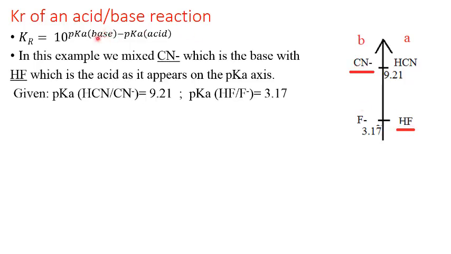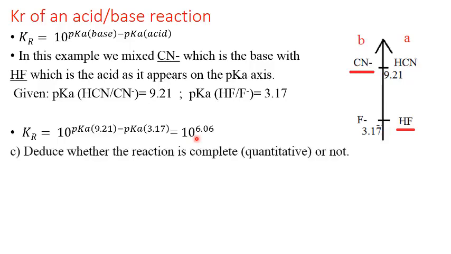So in the value of the pKa of the base, we will refer to the pKa of this species, and in the value of the pKa of the acid, we will refer to this species because it is the acid consumed in this reaction. So as a result, as I said, the base here would be replaced by the pKa of the species playing the role of the base, and here of the acid, and this is the value of Kr, and this is how we answered the second part of our exercise.